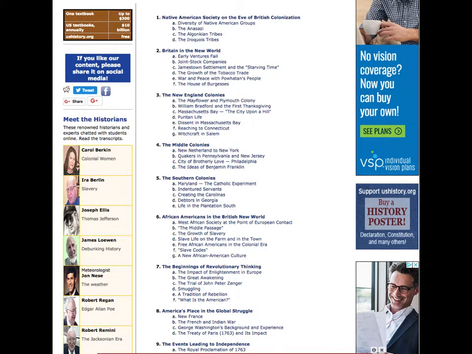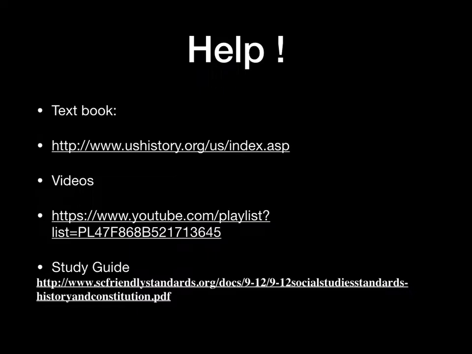You go to the middle colonies and you're like, oh man, I must have been sleeping through that lecture. You can come here, you can click on the middle colonies link, and it has information on the middle colonies, and then you can just spend some extra time on that specific section. So as you're doing your study guide, you put stars next to the chapters, events, and people that you need to go back and pull up, because in today's internet world, it's really easy to find brief information on what you don't know. And that way you're not spending loads of time reviewing stuff that you already do know.